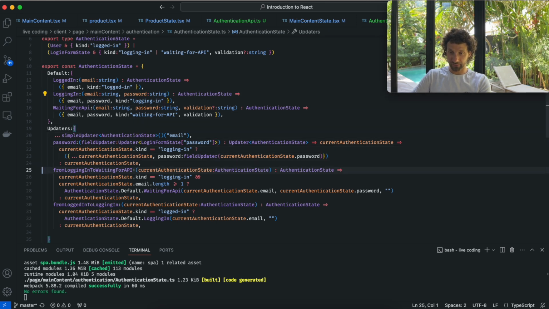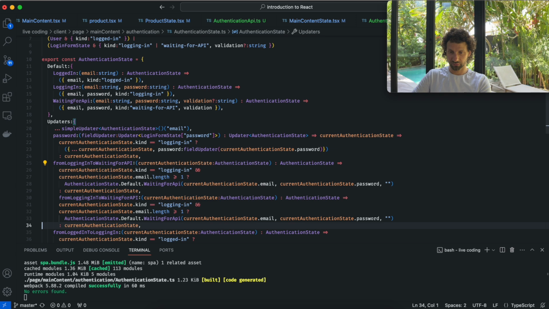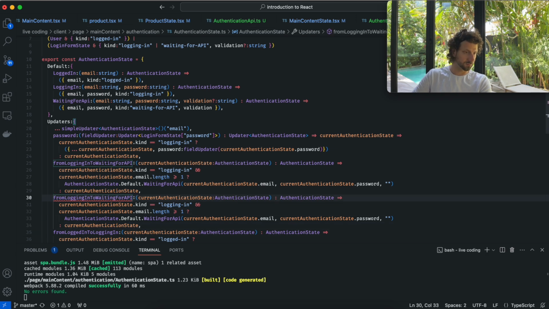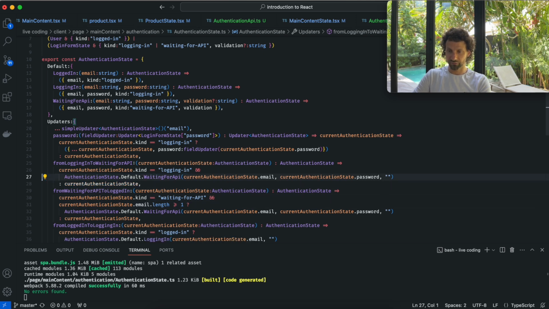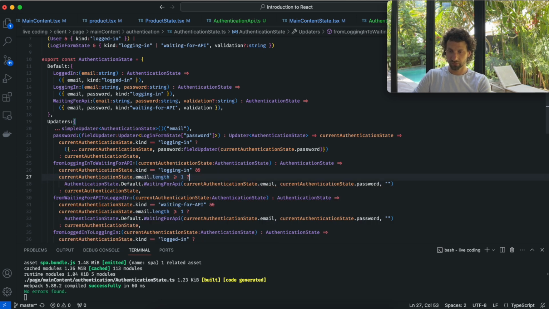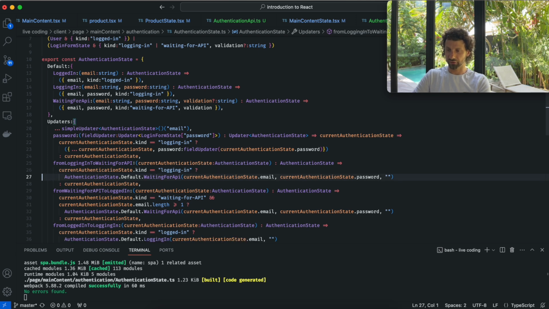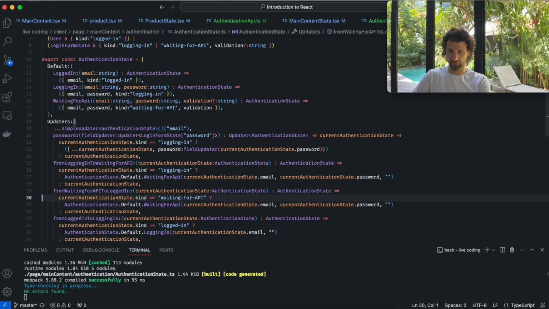And finally, from waiting for API to logged in, we have to be in the waiting for API state. This fake email validation is not needed anymore, by the way, because we have a more solid validation now.